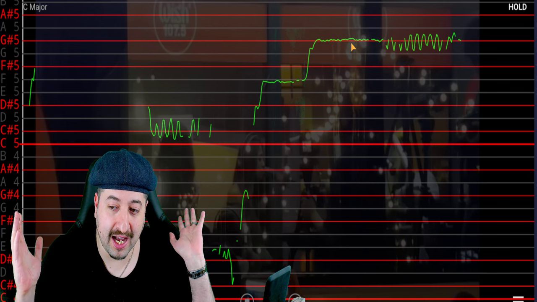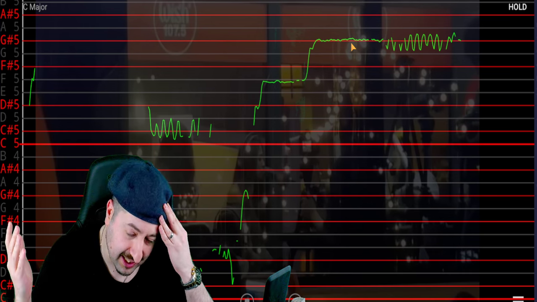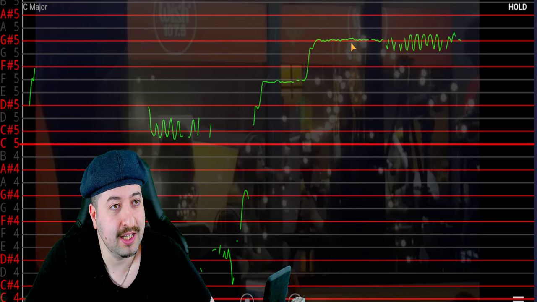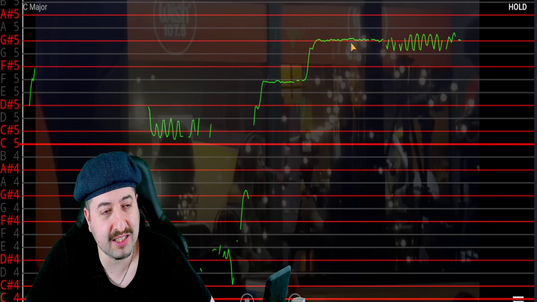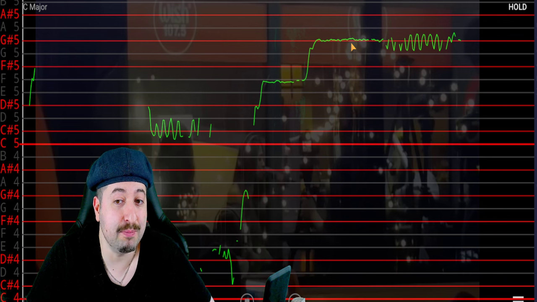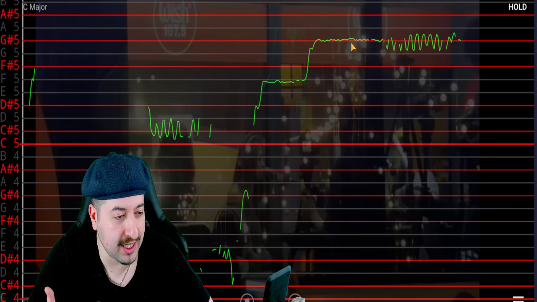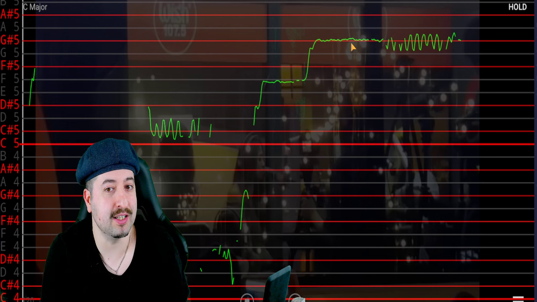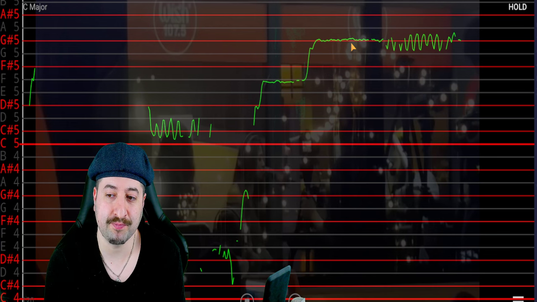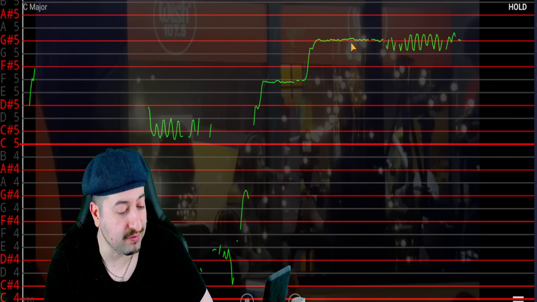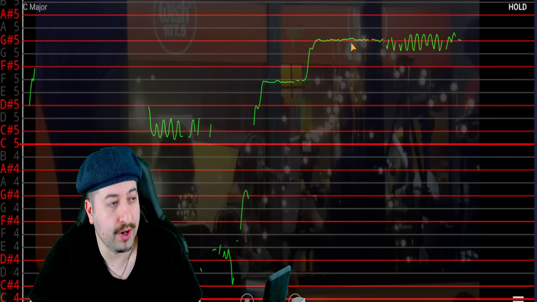Now, I could be wrong, but this is what I think. I think it is pitch corrected. I don't know why the outside is not pitch corrected, outside of the bus. But Pegasus, if you want to do this on your end, it will be interesting to see if you find the same result or not.